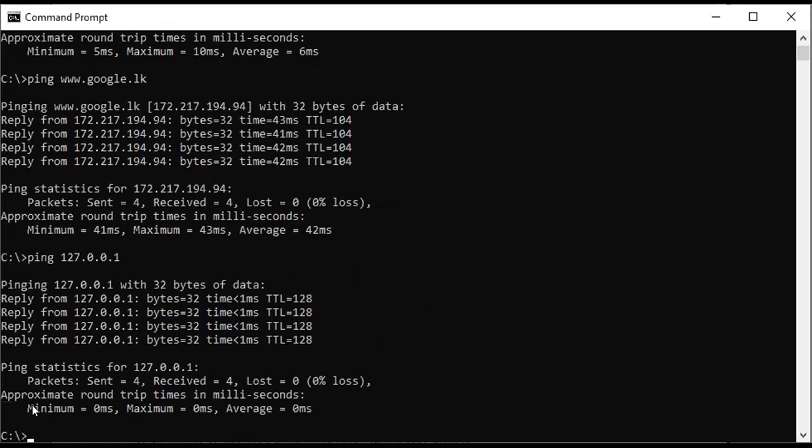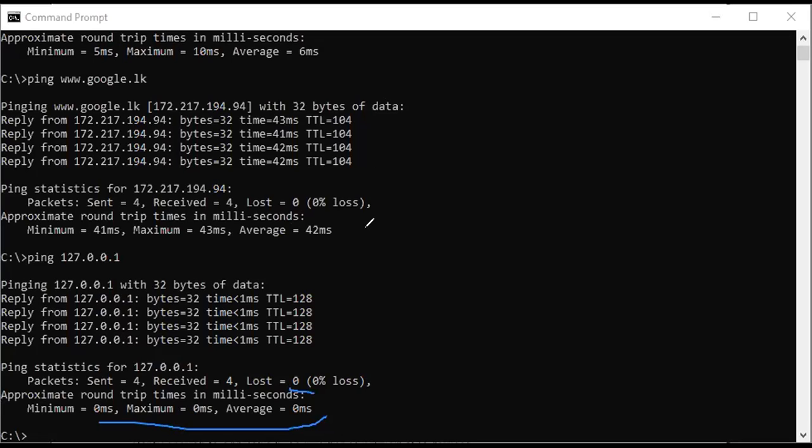So this pinging means you are sending and receiving data packets on your own network card or network device, your own network device. So that's why the minimum and maximum are 0. The same place you are pinging. That means the same device you are pinging. So that's why your time is 0. Right? So your lost is also 0. That is working. Then you can check the router. Then you can check whatever the website. Then you can identify where's the problem, why you can't access or why you can't connect to that specific website.